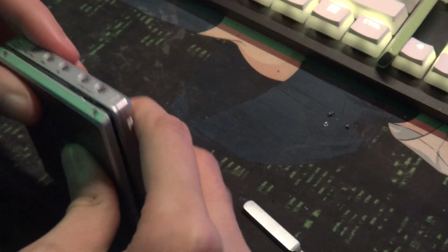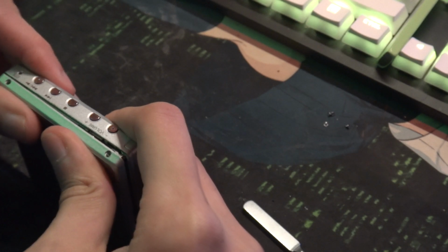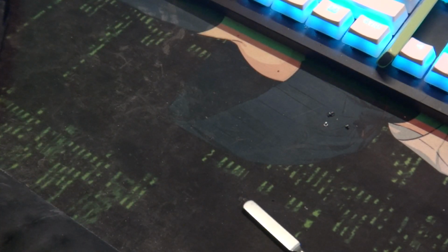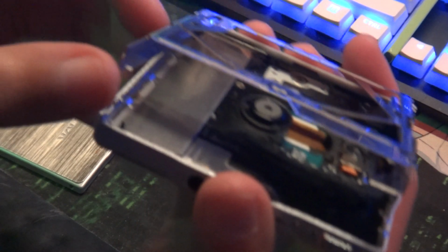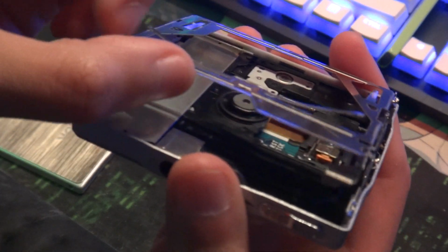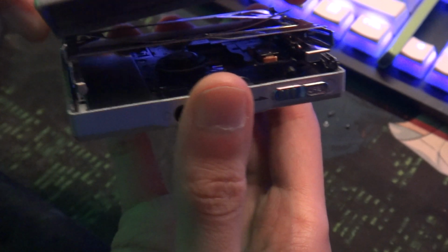Oh, I need to. That's the part I hate. I'm trying to close it up so I can just screw everything in like so. I hate this thing sometimes. I swear to God, you just go in there. The part I don't like is getting it back together. Let me see. Are you in there? Are you actually in your thing? No, it's not. That's what we need to do. I was not paying attention to what I was doing. I need to do that. There you go. I know people are cringing while I do this. People who actually know what they're doing are cringing a lot, but what do you expect from me?